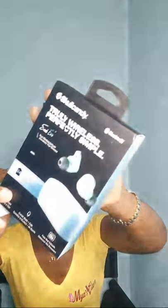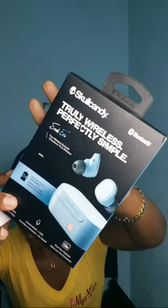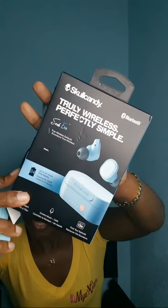And third, it's my Skullcandy earpods. So cute. And this can last up to 24 hours, guys. Can you imagine? 24 hours this can last. You can have it for the whole day, and the following day you have it, and you don't have to charge it. It all depends on how long you use it, but it says up to 24 hours.